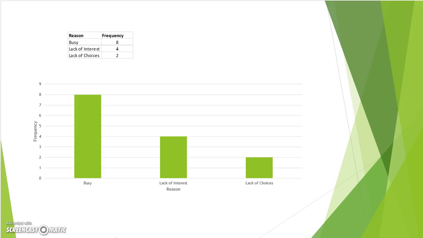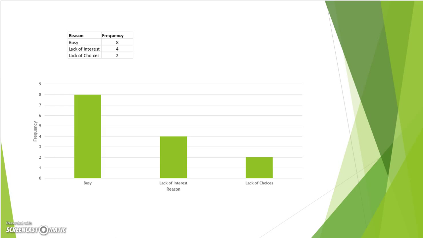Lack of interest means I actually did have the choice to eat veggies or other foods, and in this situation, I chose other foods over the veggies. For example, with a plate of pasta and salad, I chose pasta over veggies. So I consider it as lack of interest in getting fruits and vegetables.